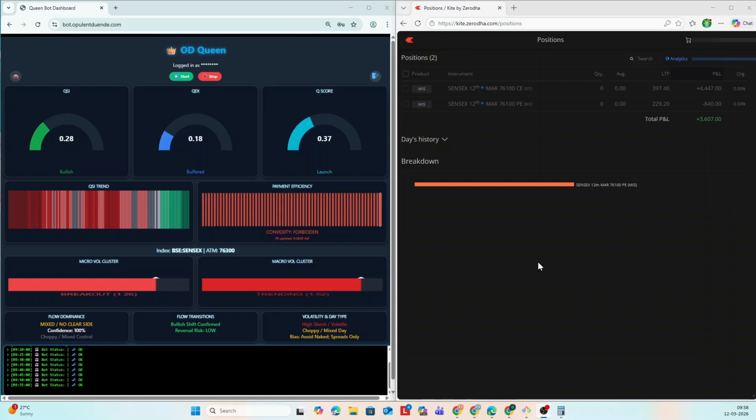So yes, the social media and everywhere around, they're basically boasting and bragging that option selling is superior, option selling is the master, and it almost seems like a taboo if you happen to be an option buyer. But what I have here is a fantastic, absolutely fantastic method to buy options, and it actually works, right? I mean, as we saw, this is a fantastic return. 3,600 bucks using 60 quantity, 18,000 is the capital, and that is a whopping 20% return.